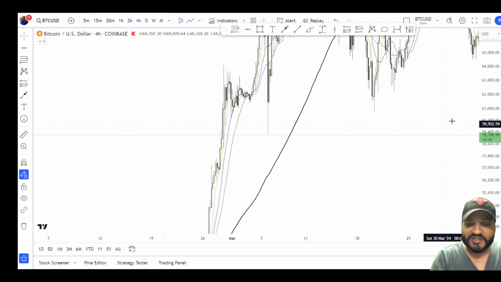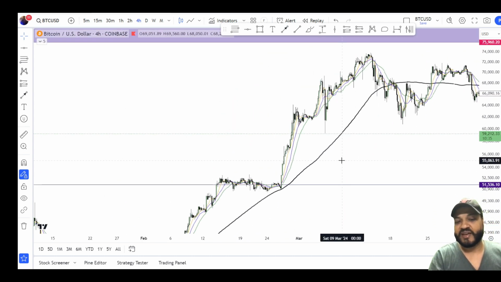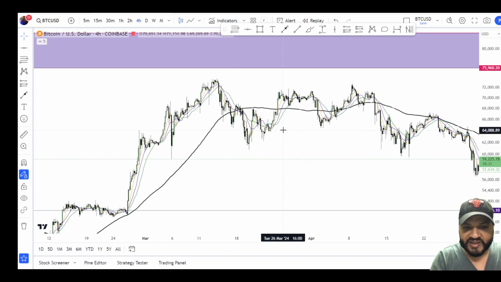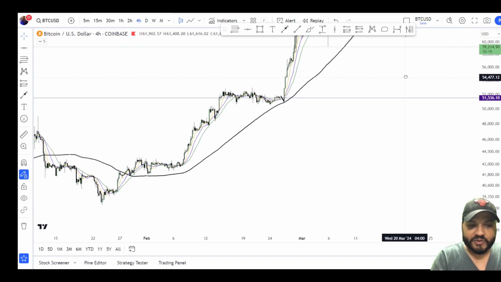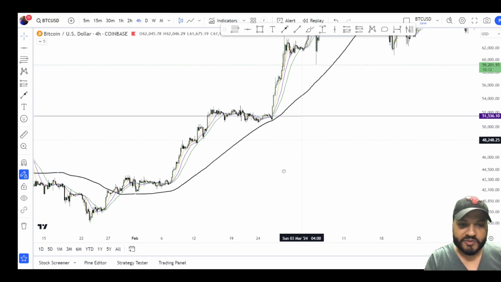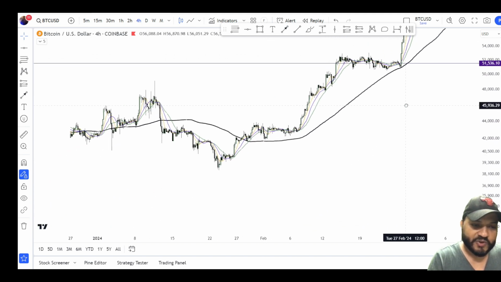This is how it works. The fan is always working, but if it doesn't give you a proper fan, then there's no point getting in. This fan was not properly done, because the 100 moving average is on the top. It's supposed to be below, like this. This one is properly done, because you see the full fan is there. You can see the full shape, nothing is overlapping anything. So that's how it works.